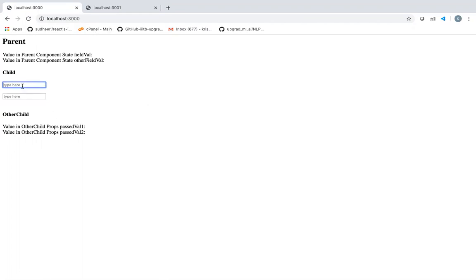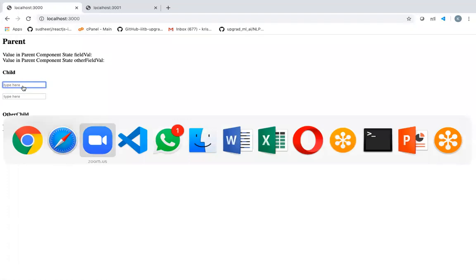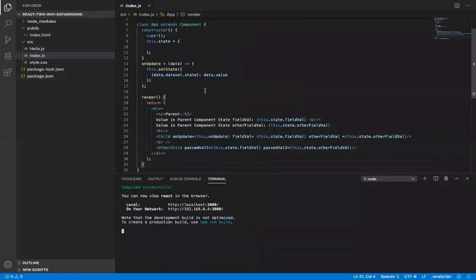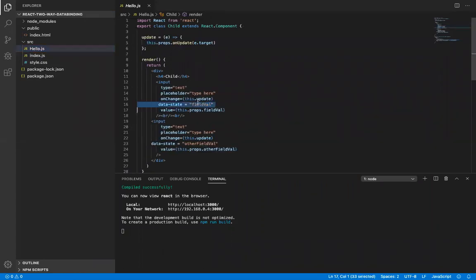Whatever data you are giving in the child, in this input, will go and update the current target, this dot process on update.